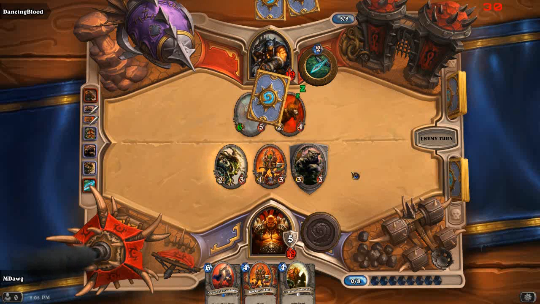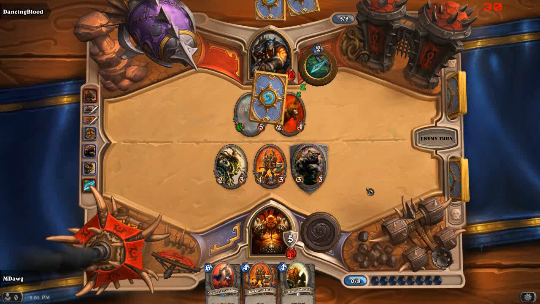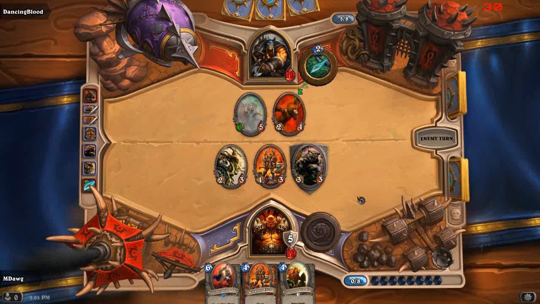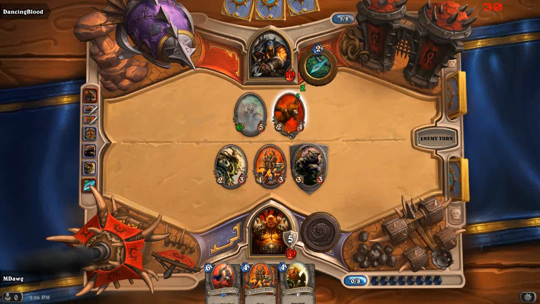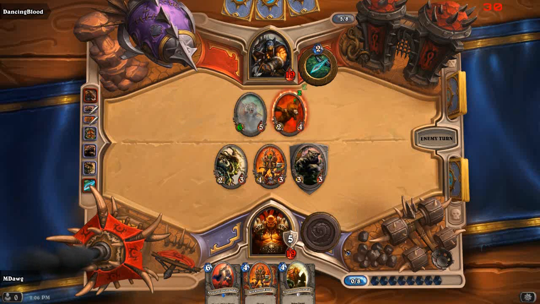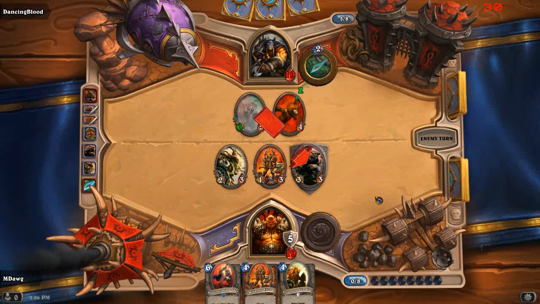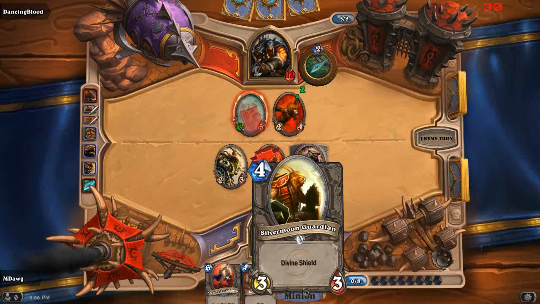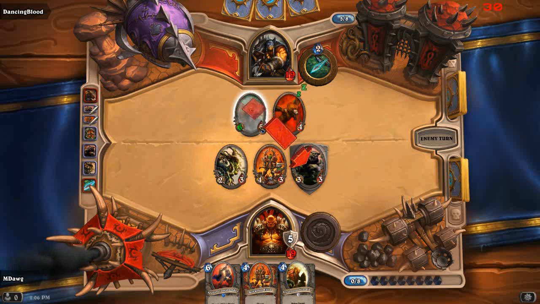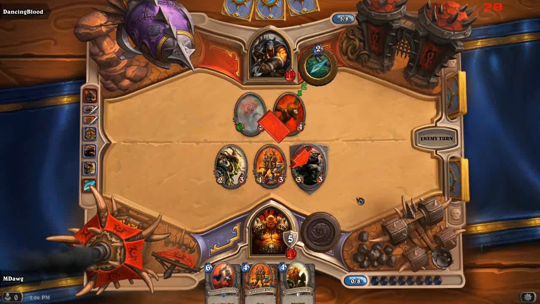Too bad. So that's 5 mana, though. If he could remove this, he's in shape. I mean, he's in a good place, but as it is, we can Argent Commander this if he attacks this, and then trade here, and this stays alive. Actually, we can Silver Moon Guardian it, because I only have 2 health left.